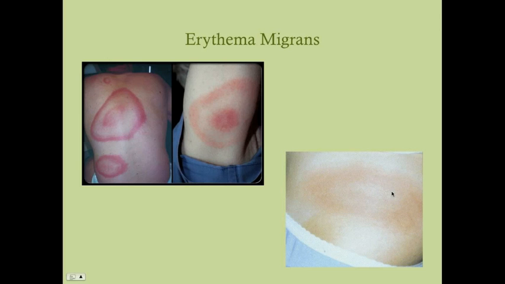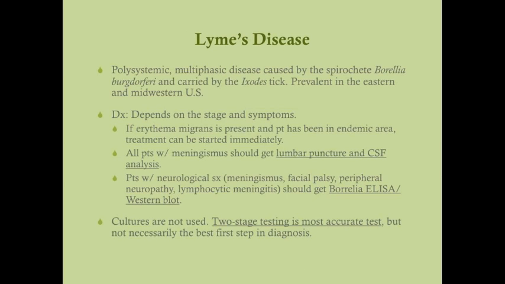But you should definitely keep an eye out for this, particularly in the months from April to October, especially if you're in the endemic areas, if a patient presents with joint pain, and particularly if it's a younger patient who has a history of outdoor activities. So to diagnose Lyme's disease, it really depends on the stage and on the symptoms.